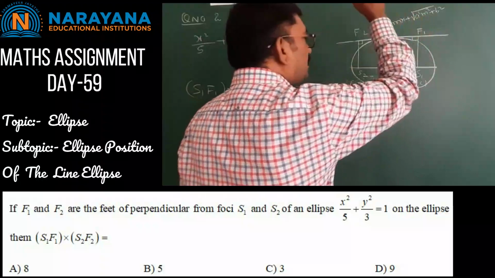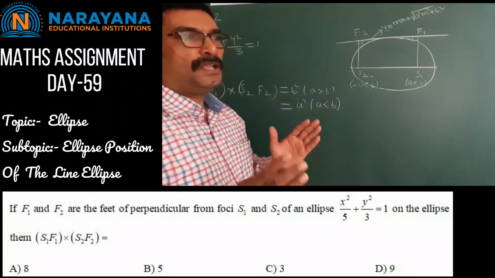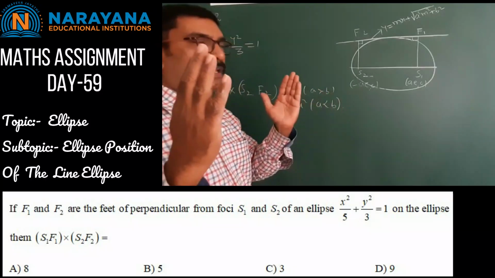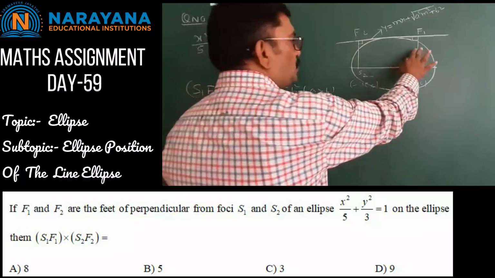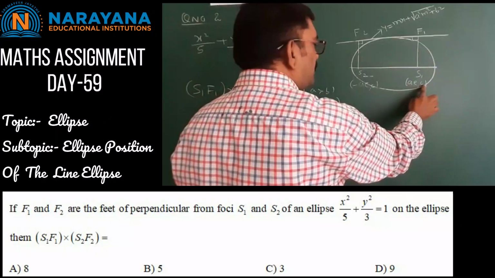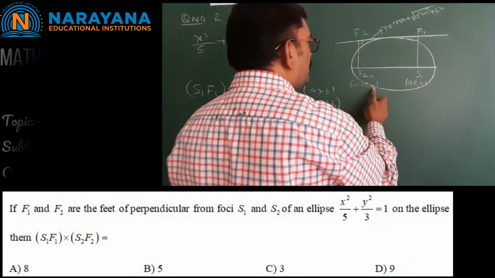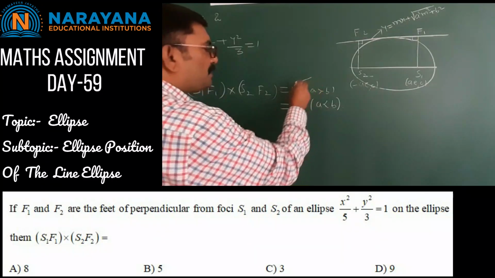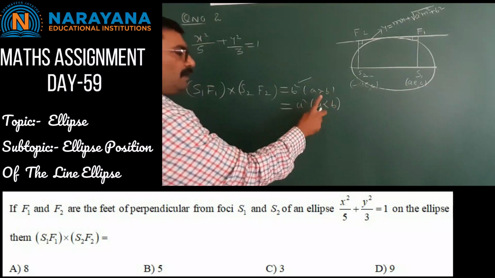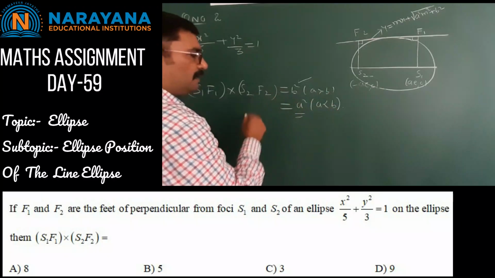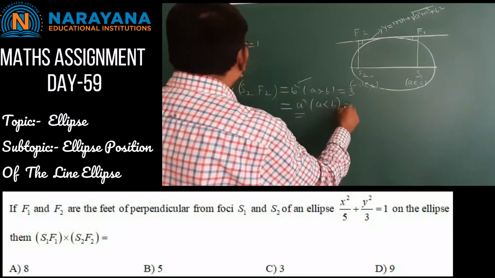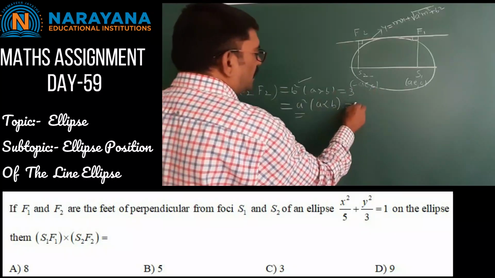Find the perpendicular distance by using the formula modulus of (ax1 plus by1 plus c) by square root of (a square plus b square), twice, one from (a, 0) and the other from (minus a, 0) to the same tangent. If you simplify, you are going to get b square when a is greater than b. When a is less than b, the answer is a square. What is b square? The b square is 3. And if a is less than b, the answer is 5.